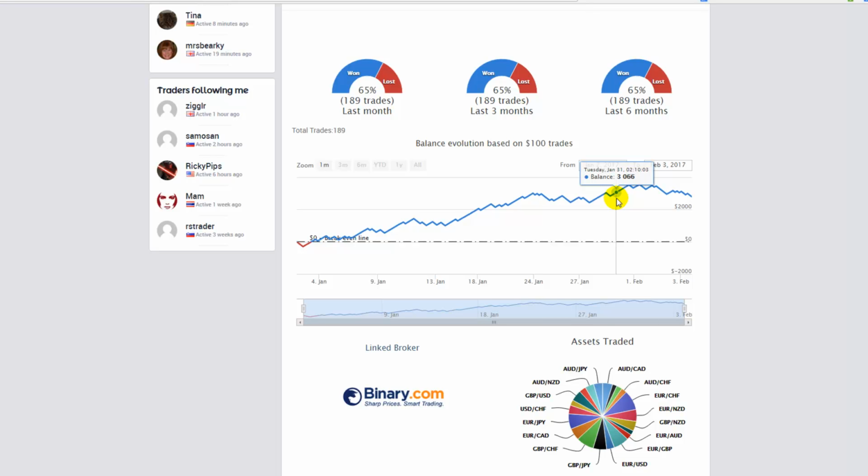So more about this signal service will be explained when I open it. The advantage, of course, is that you can use any broker you want, and that you're not limited by trade size, because here with the robot you're limited with trade size because it's a public service and I want to make it stable. So that's why I have these limits.